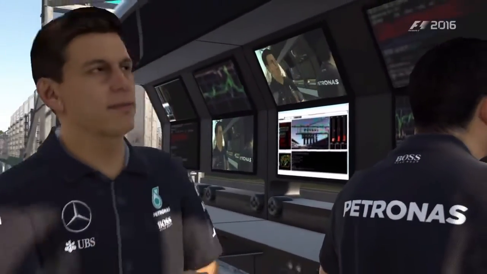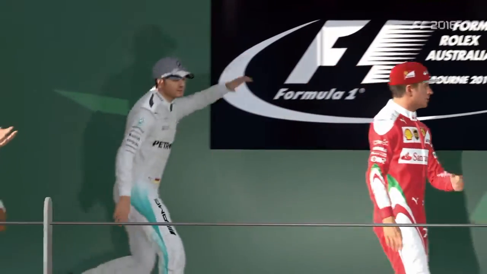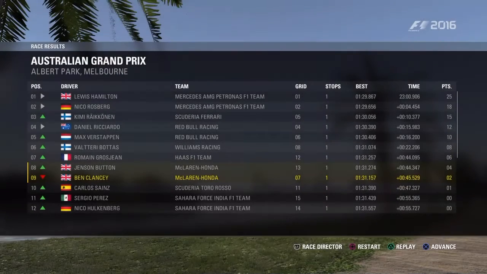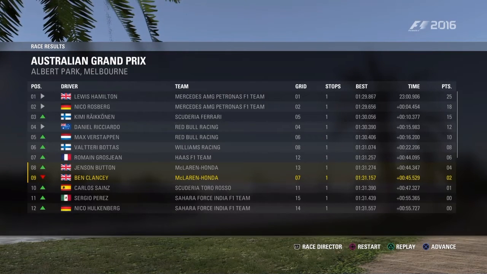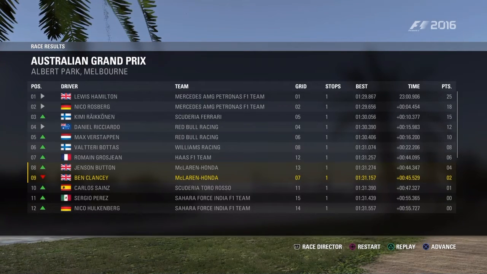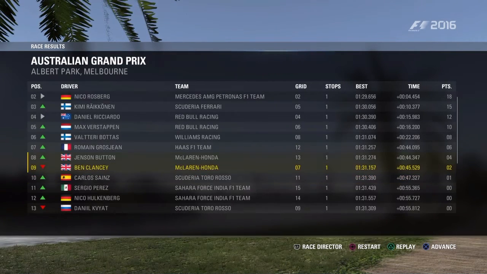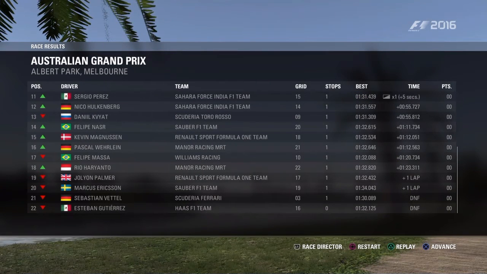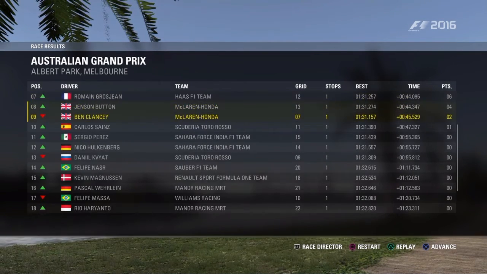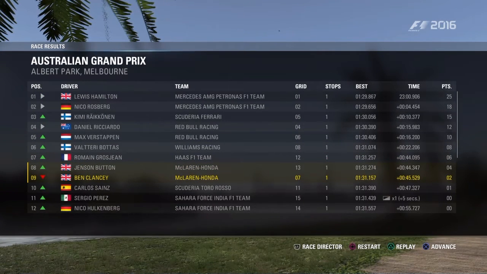Also, the car does not feel brilliant, because obviously it's the McLaren Honda and there's a lot of improving to do. So Kimi Raikkonen finishes on the podium, Lewis Hamilton won, and Nico Rosberg finished 2nd. We finished in 9th, just behind our teammate. And in the points, Raikkonen was 3rd, Daniel Ricciardo was in a very impressive 4th position, Max Verstappen was in 5th, and Sebastian Vettel did a DNF. Also Gutierrez did not finish the race, which is very interesting to see, as now the AI indeed has engine failures, which makes it a lot more realistic.